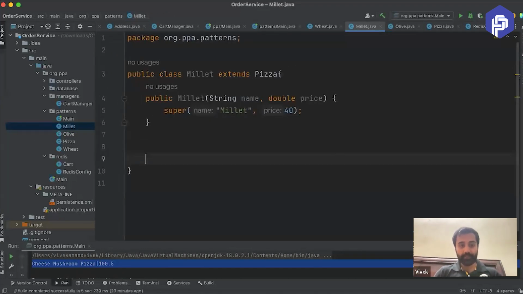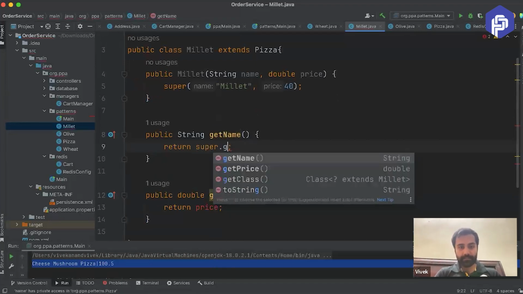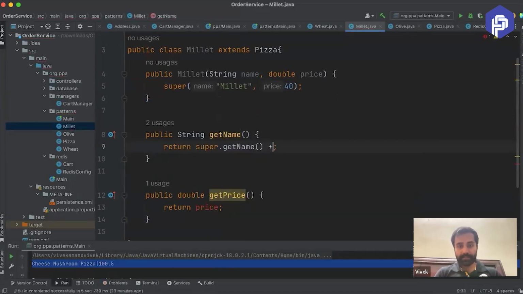And it's just like function overriding. And now let's get the name of the parent, and to that name just put a suffix of olive. You can prefix it, you can suffix it, it's up to you, it's not a big thing. Right now, let's say I'm prefixing olive: something something pizza. So if it was cheese wheat pizza, now it will become olive cheese wheat pizza.